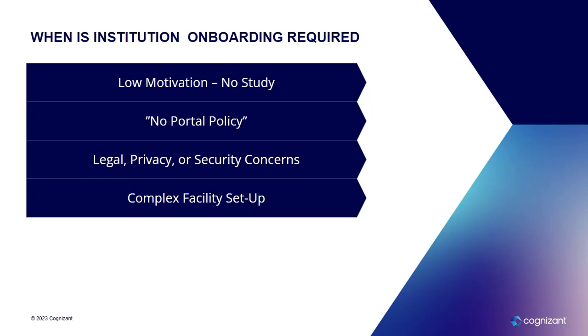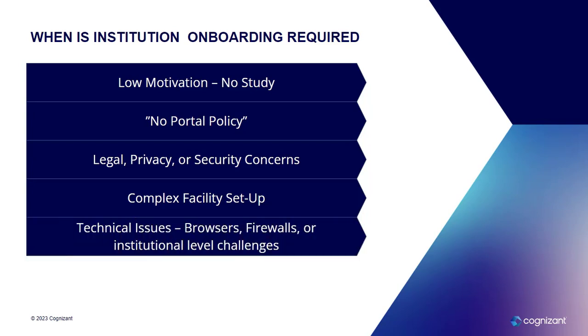All of the institutions that have gone through the institution onboarding process have required changes in the way their facilities are set up in SIP. There are often duplicate facilities, and most departments are set up as facilities. It is critical that these facilities be corrected prior to onboarding investigators and their staff. Some of these institutions have technical issues, such as out-of-date browsers, firewalls which block receipt of SIP invitations, and other challenges that can only be addressed at the institution level.